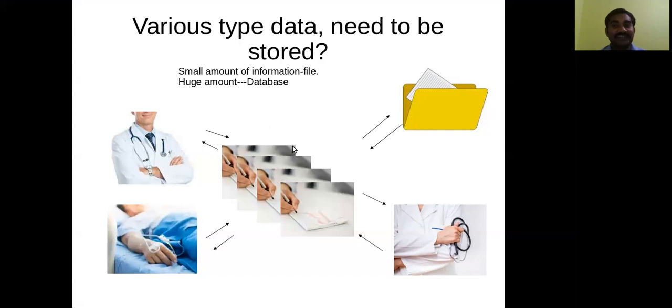At that time, the concept of a database is used. But in another case, the data is very, very huge, like Facebook data, YouTube data, Twitter data. In that situation, it is considered big data. So till now we understand that data is required to be stored for future use. It may be in terms of a file, database, or big data. Since we are dealing with files, meaning a small amount of data, we still have to store the data permanently.